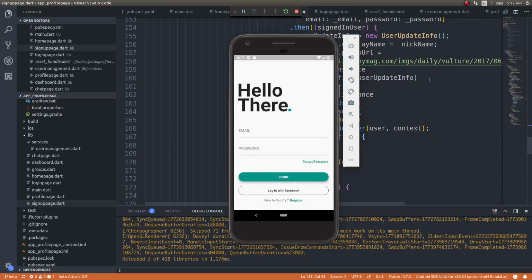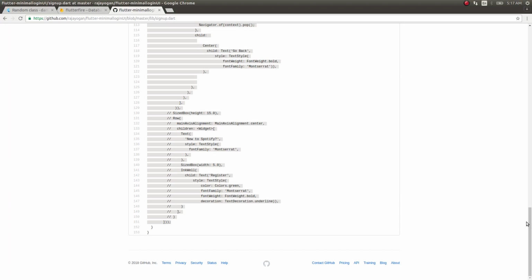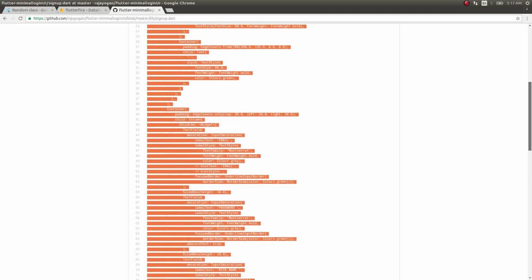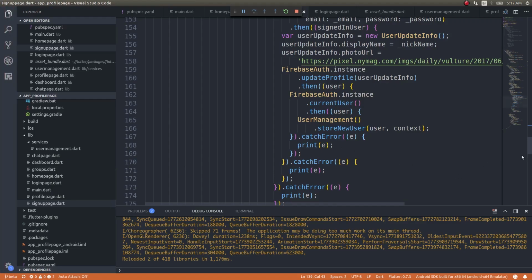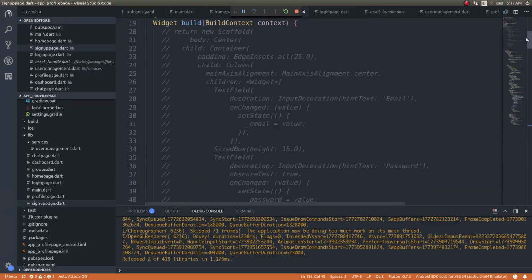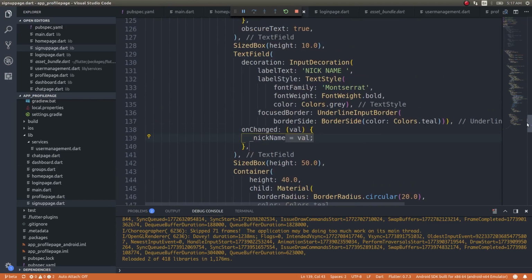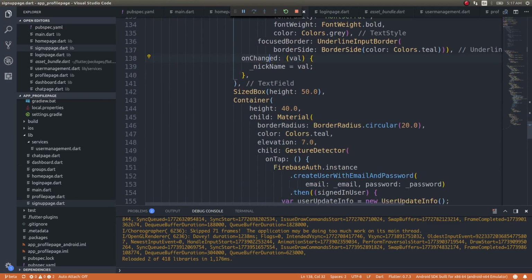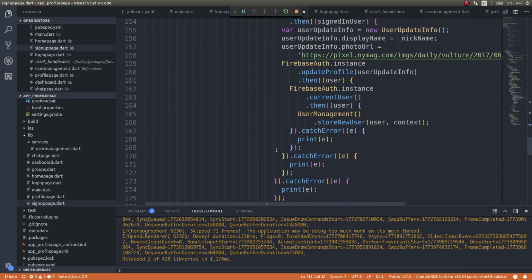All right, now that I have brought in all the code, guys, I haven't done anything fancy. Once again I'm saying, I simply copied whatever is there in this repo. This is the repo with the login and sign up screens, right? I have just copied from return new scaffold and then pasted it inside here. That's it. I even commented out the old scaffold code and then pasted the new one and simply added this on changed values to all the text fields and the sign up logic for the button. That's it. And I just copied it from the old logic and then pasted it here. That's it. I have done nothing fancy.